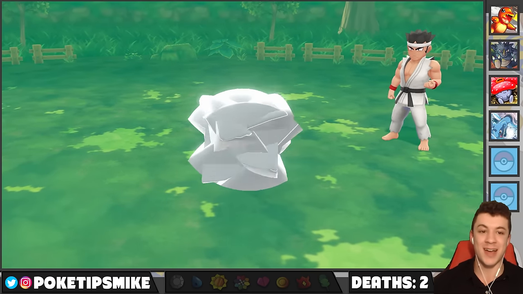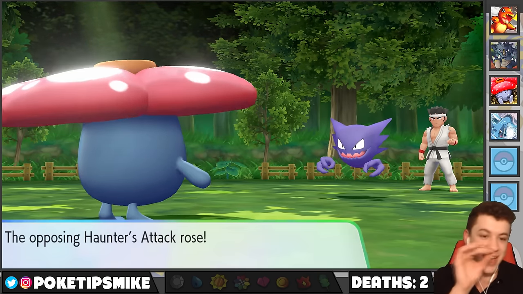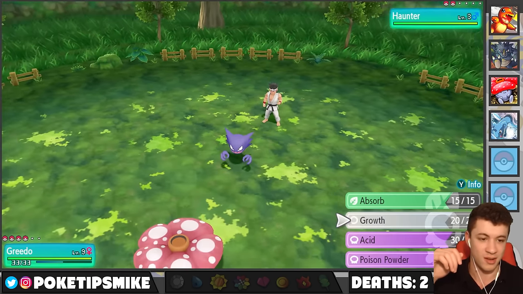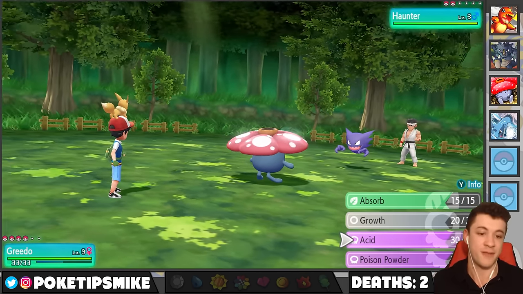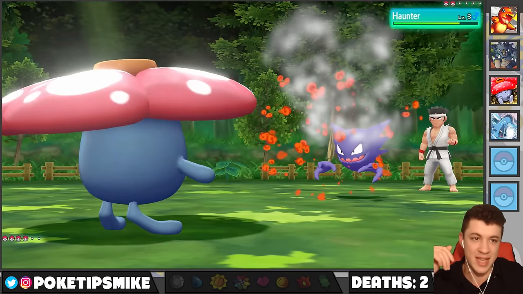Okay, Greedo. Let's try Greedo while this Haunter sharpens himself up. I guess he wants to make those little edges a little bit more pointy, raising the attack. Acid's not a physical move, right? I don't think so. All right, so Absorb is going to be not very effective. Let's just go for Acid. Acid versus Acid. Let's see whose Acid does more damage.